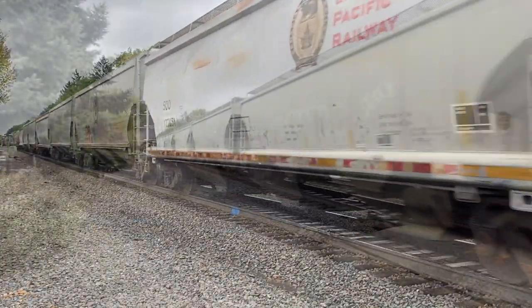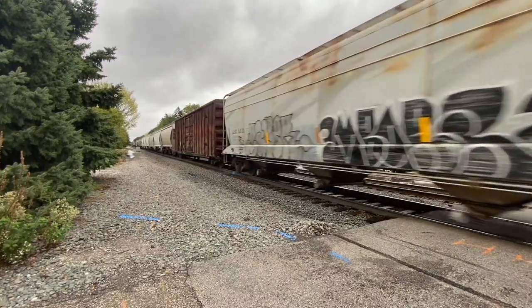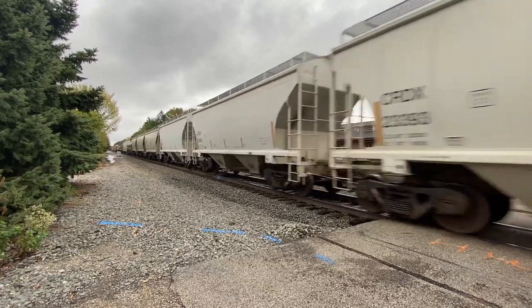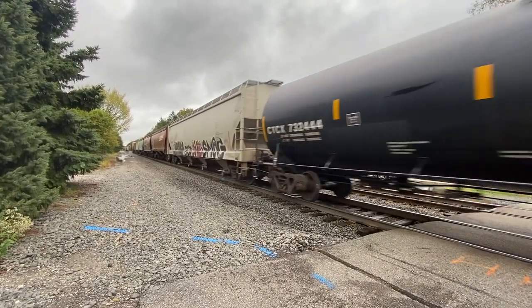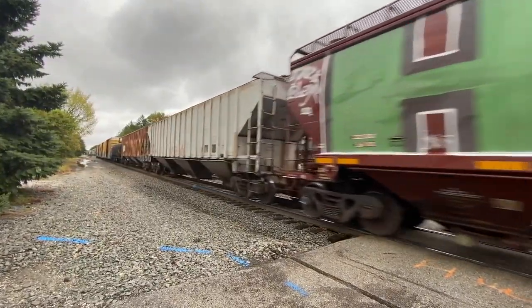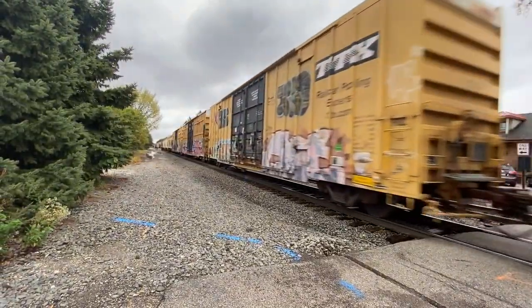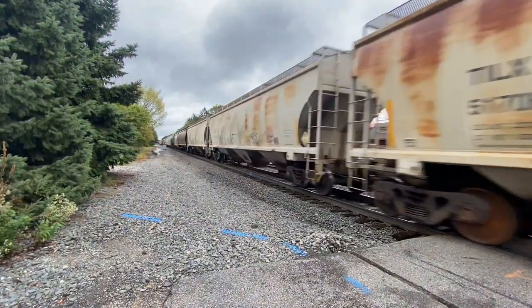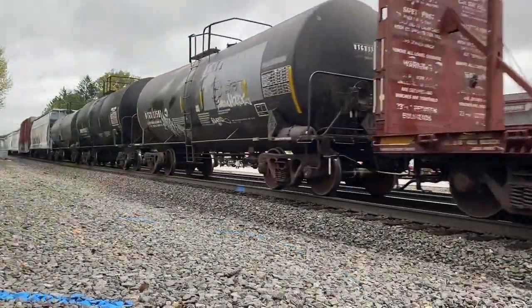Getting in time of this westbound ending up showing up. Just shot it with the phone, of course. It's good with quality as well, but with the camcorder, you can zoom in all the way where you want to go. For my phone at least, I have to zoom in only 3x. But it's pretty good quality, but the camcorder's a lot better, in my opinion.